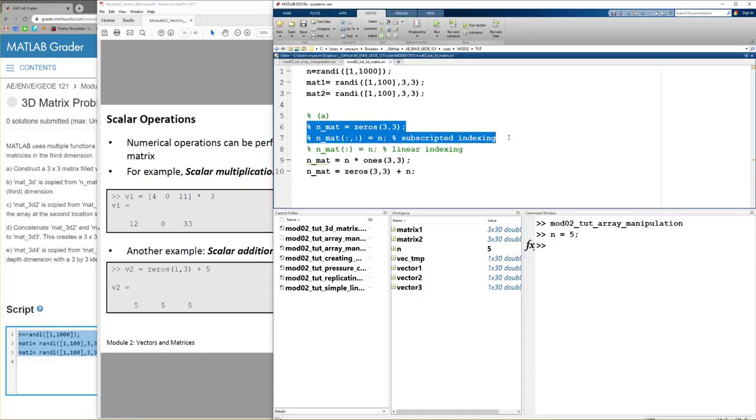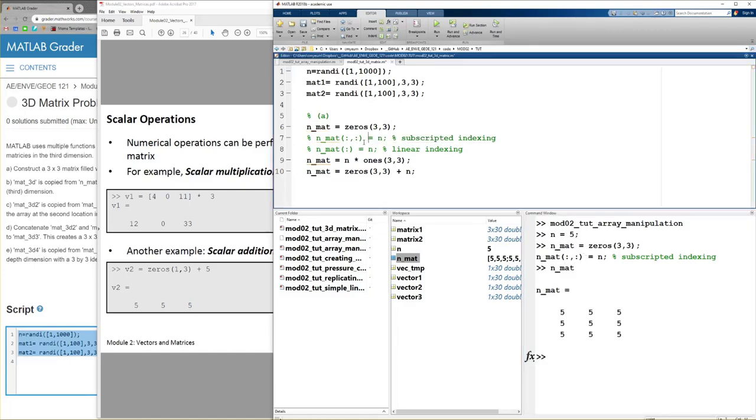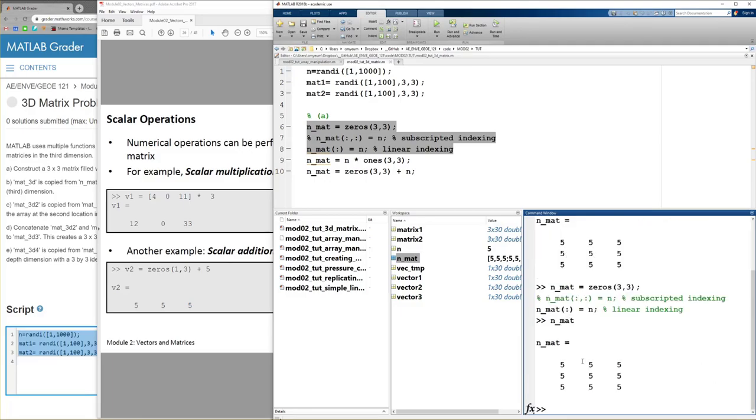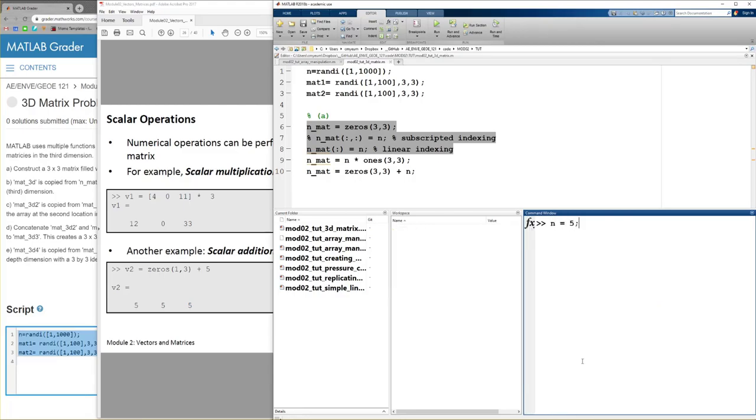Okay, so you can copy this and then run. So 5 by 5. Or you can copy this code. So clear, and n is 5.